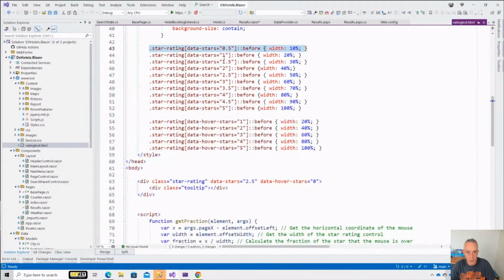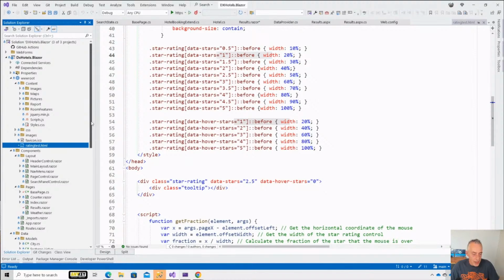As you can see, it will support 1 and 1.5, 2, 2.5, and the percentages are just the amount because we're dealing with 5 stars. So that's just a simple setup with percentages, which style to take basically. So this is in a nutshell how we can work with this.